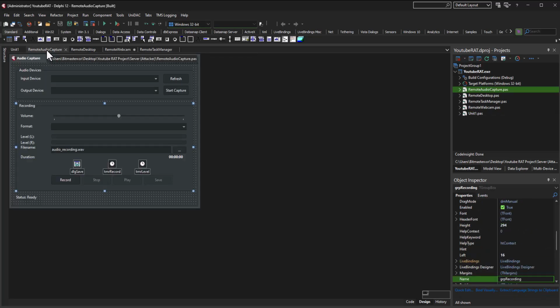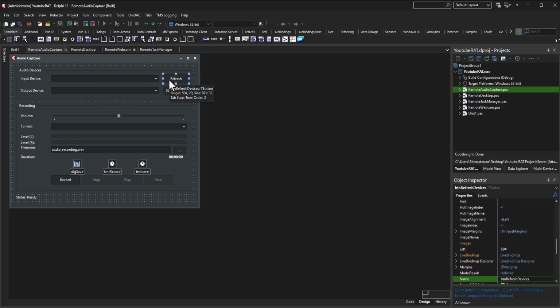The audio capture is the same exact thing. When you hit refresh, you're sending a command to the client saying, hey, can you let me know if you have a microphone, and get the driver names and throw them back over to me. So the client goes, oh, yeah, I got like 10 microphones plugged into this. Here's 1, 2, 3, 4, 5, 6, 7, 8. And then they all show up right here, right?